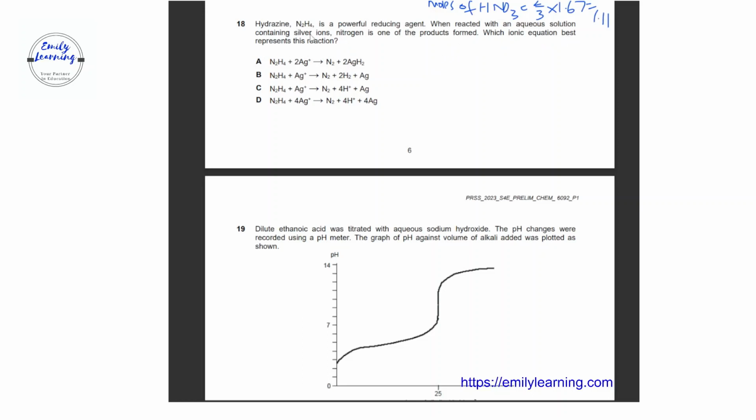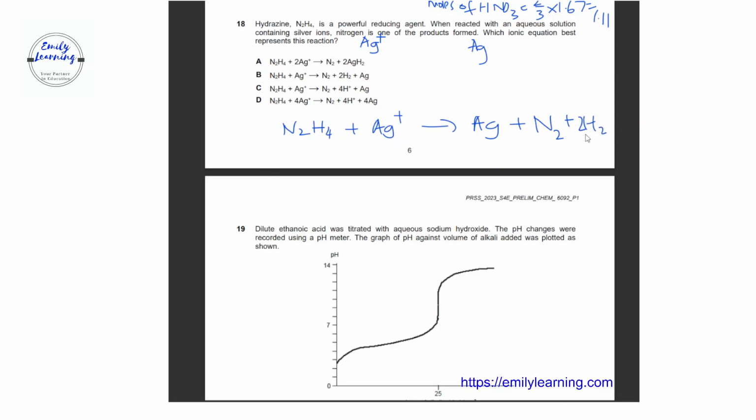So N2H4 is a reducing agent. That means it will reduce other substances. So because it reduces other substances, Ag+ cannot have a negative charge, right? It's a metal, right? The lowest oxidation state it can go to is Ag, where the oxidation state is 0 and it has no charge. So we know that N2H4 very likely reacts with Ag+ to form Ag. And we also know that nitrogen is one of the products, right? Okay, and we are left with hydrogen. So very likely we also have 2H2 to balance the equation.